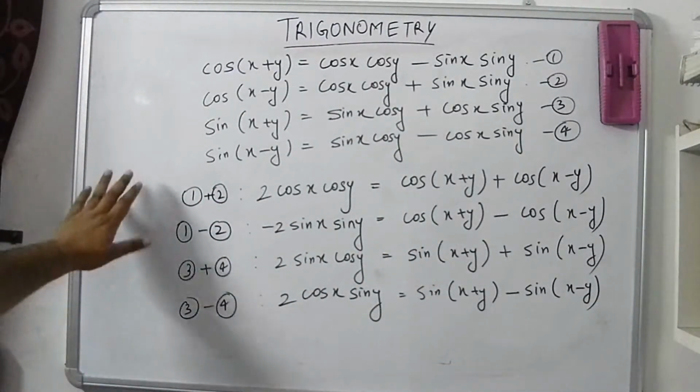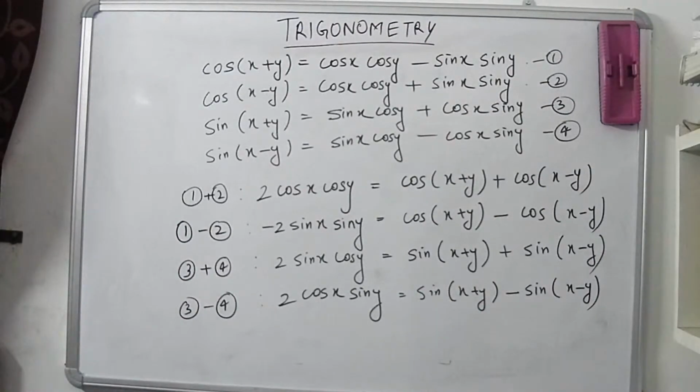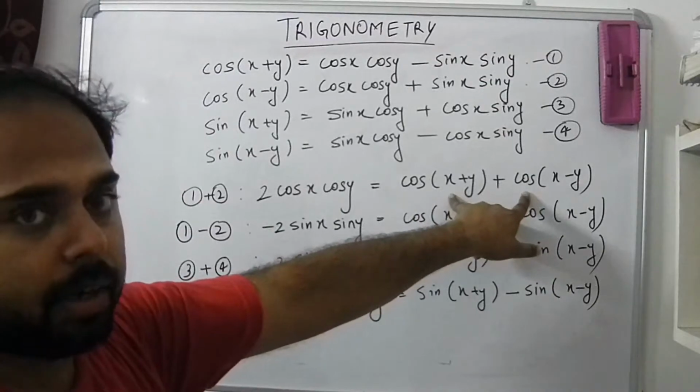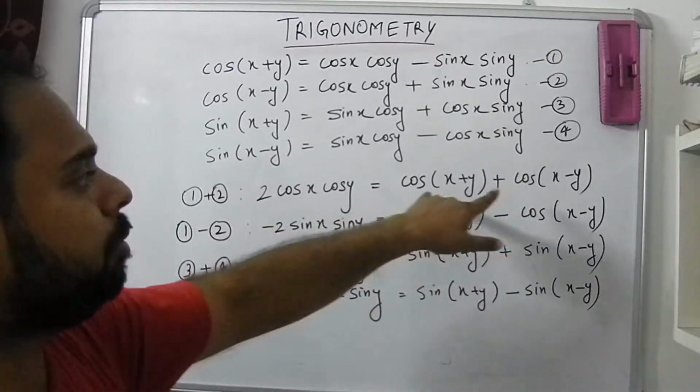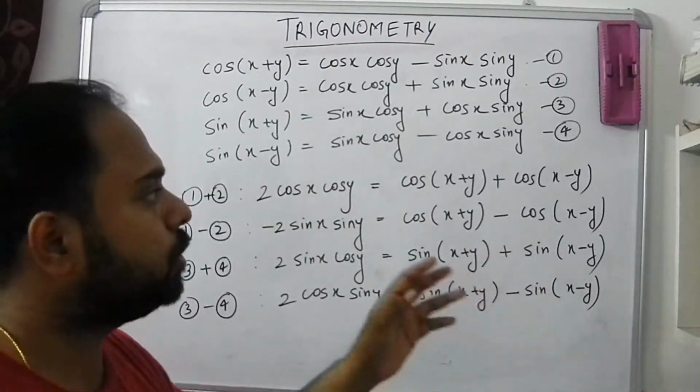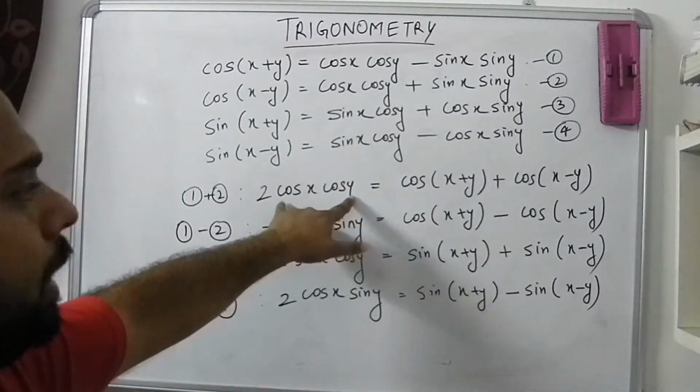Okay. So these are also very good equations, right? Let's say we have a product and we want to bring it to the sum side. We have a product of cos x cos y and we want to bring it to the sum. That's a very good point, right? This is very much required, a sort of factorization of two multiples.